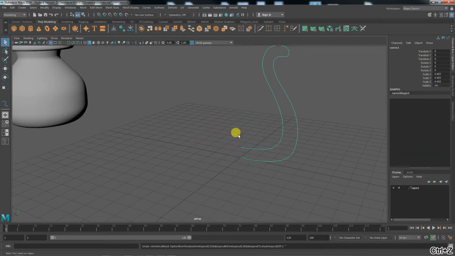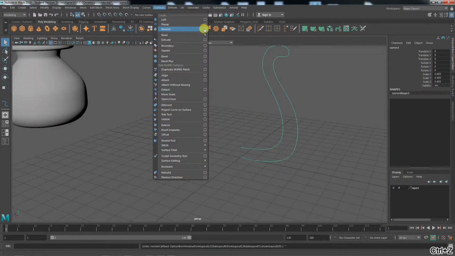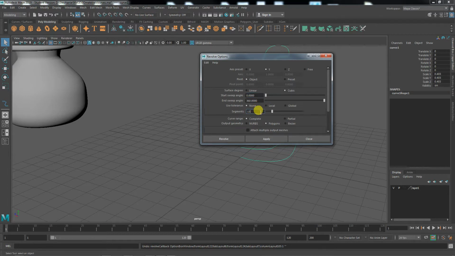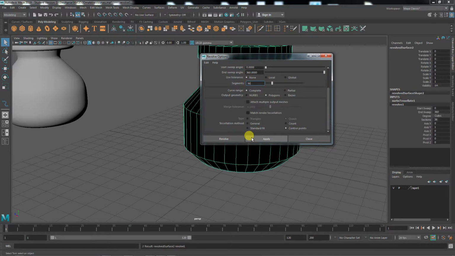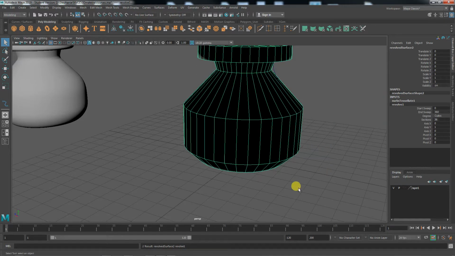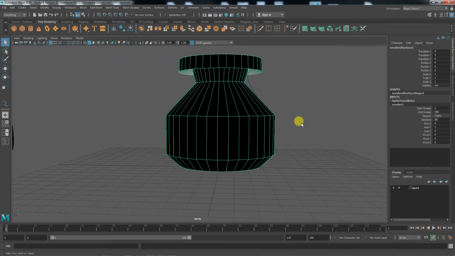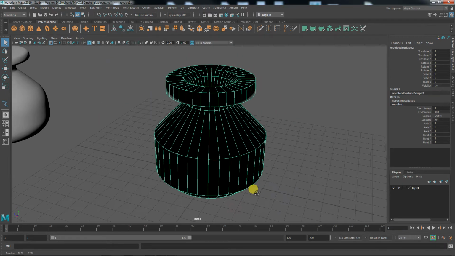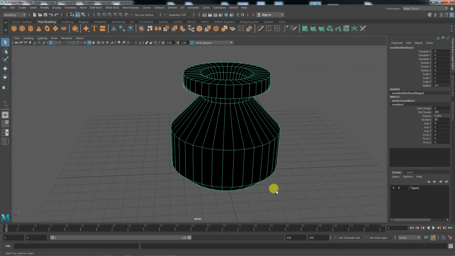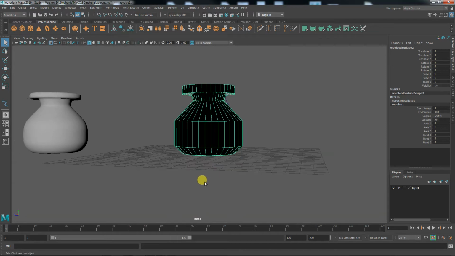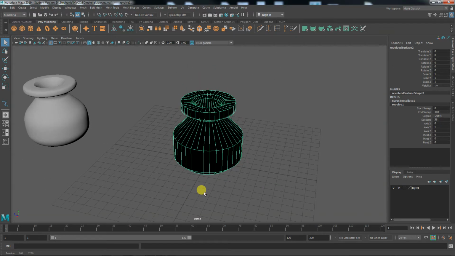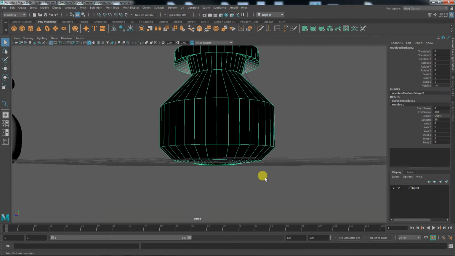Also, I'm thinking, if I remember from class, 36 might be a good number. So I'm going to go back in here. Oh, it changed it. Why did it change it? There we go. Must be when I changed it to NURBS, it changed it back to 15, which is, again, not enough. That's better. Because I'm not really changing anything in this direction. I'm changing the shape of it this way. It is proper geometry. It doesn't look right yet, but that's easier to fix than that mess of non-quads that we had earlier.